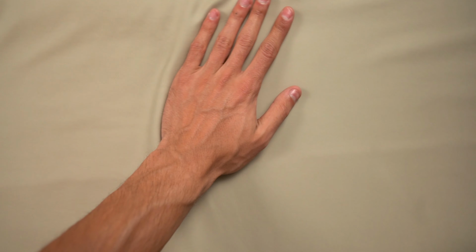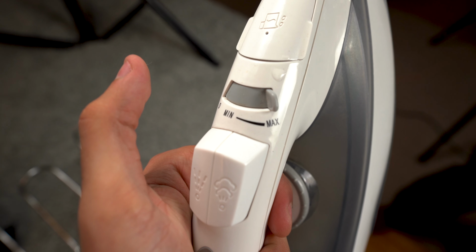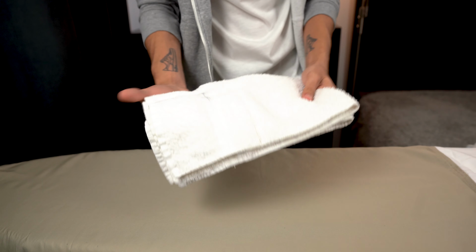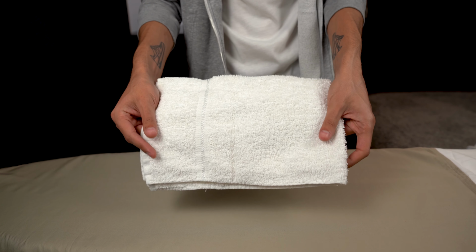Let's go. Okay, so first of all, you're gonna need a table, and it can be any table, it doesn't have to be a special one, just make sure that it's properly secured. So what you're gonna need next is an iron. Fill it up and make sure that you set it to the maximum temperature, as this will bring you the best results possible.